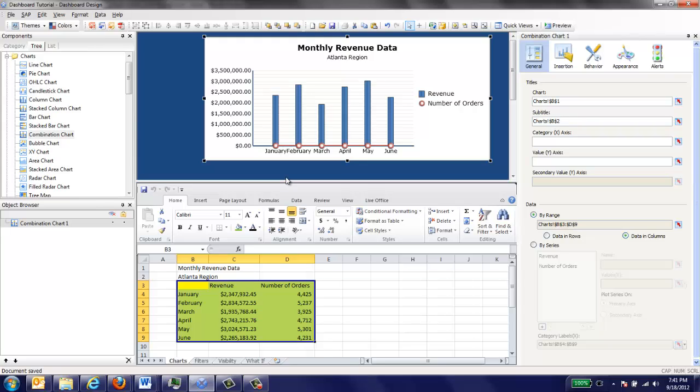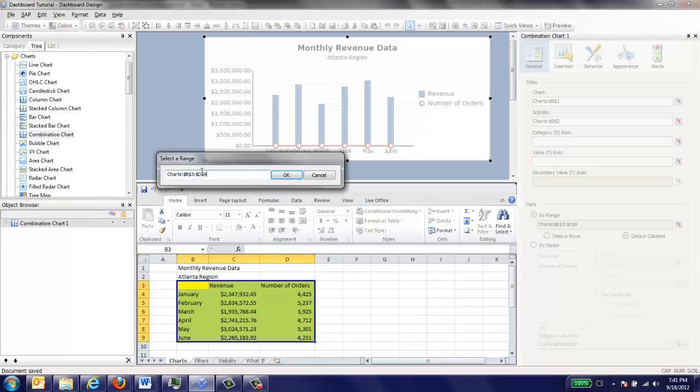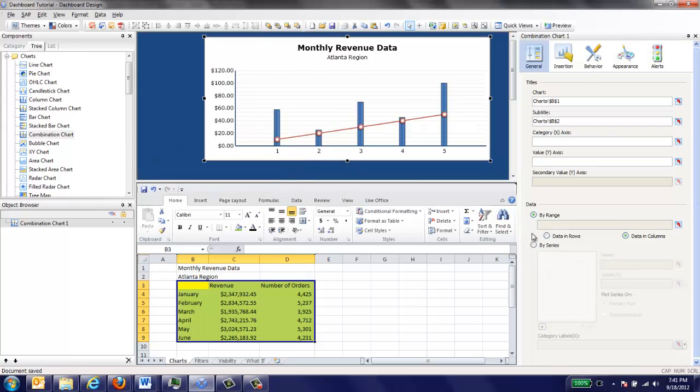But let's go over this by series to show you how you would do it manually instead of doing it all together. What I'm going to do is just delete the data out of here, click OK, and I'm going to choose by series in our properties.